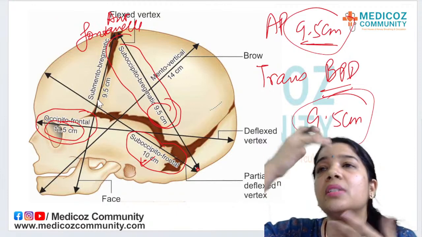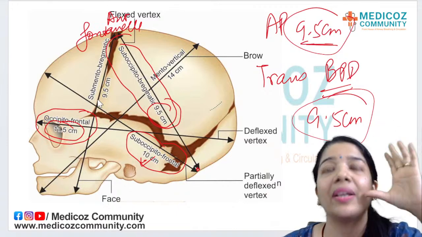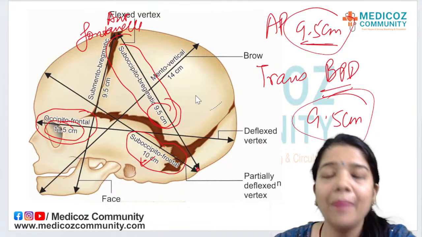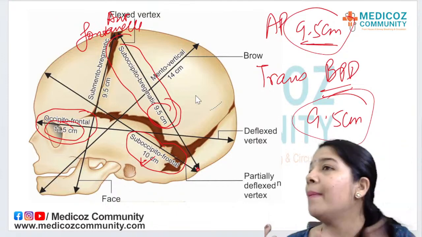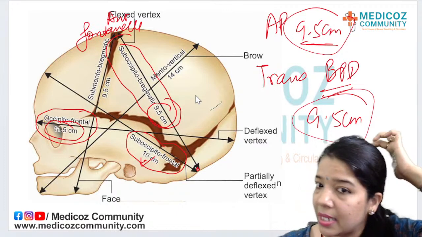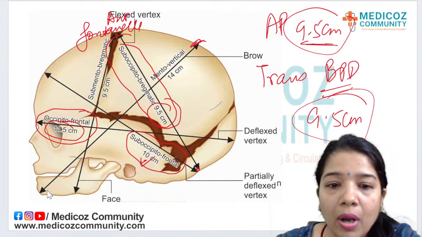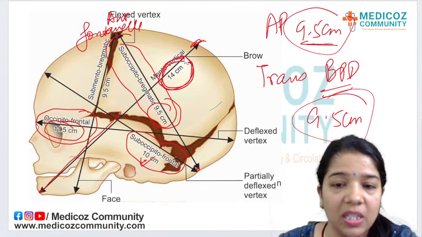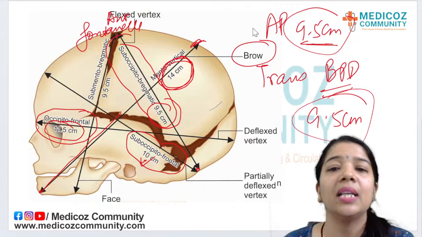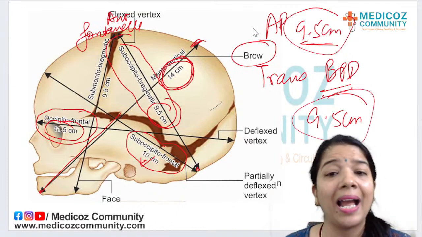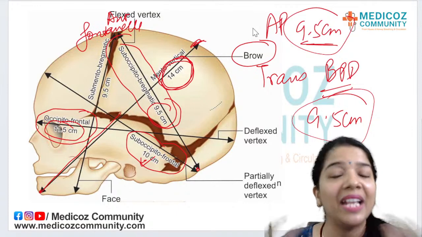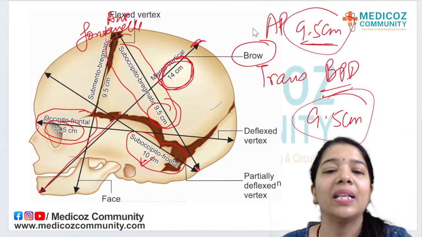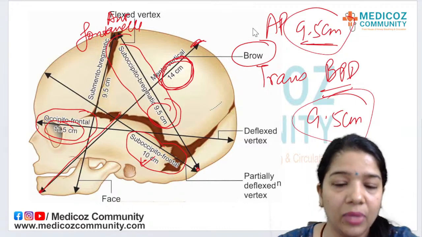अभी इमेजिन करो ये माइल्ड एक्सटेंशन में गया, mild extension means now the brow, it's a brow presentation, so they can ask you that also कि brow में presentation diameter कौन सा होता है. Remember, it will be mento-vertical, okay, mento-vertical, vertical is again this highest point, okay, so this mento-vertical, you can see it is the longest fetal diameter, 14 centimeters brow में होता है, and that is the reason इतना बड़ा pelvic का कोई diameter नहीं होता, and this is the reason that brow does not have any mechanism of labor, okay, the brow is just stuck there, as soon as it goes into the pelvis it is just stuck, and of course cesarean ही करना पड़ता है to deliver this baby.